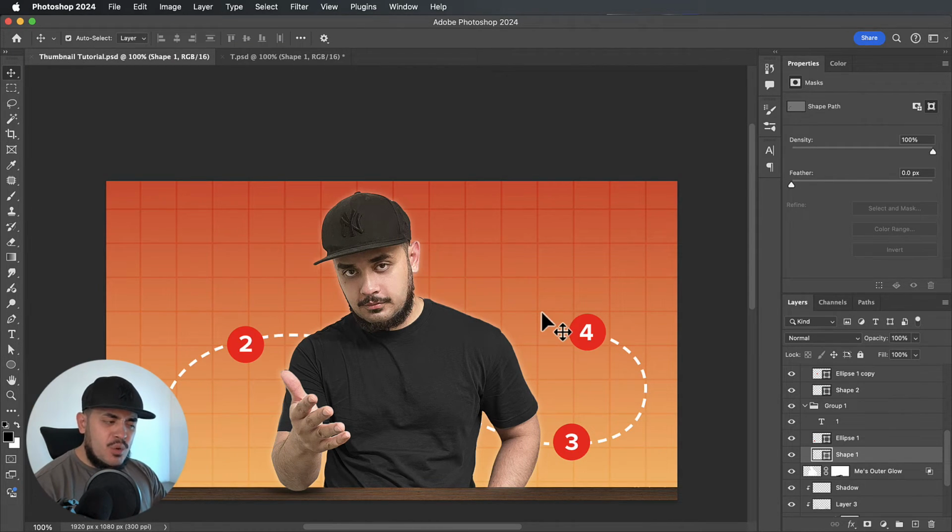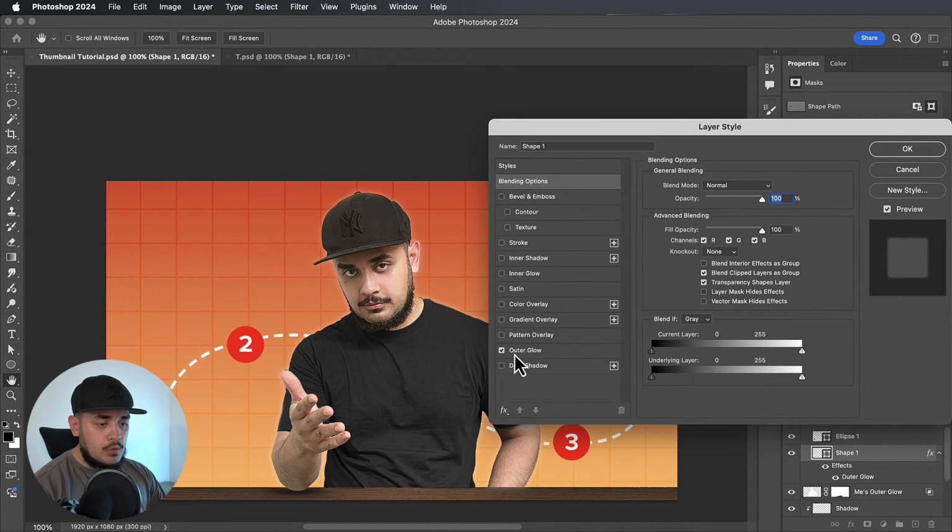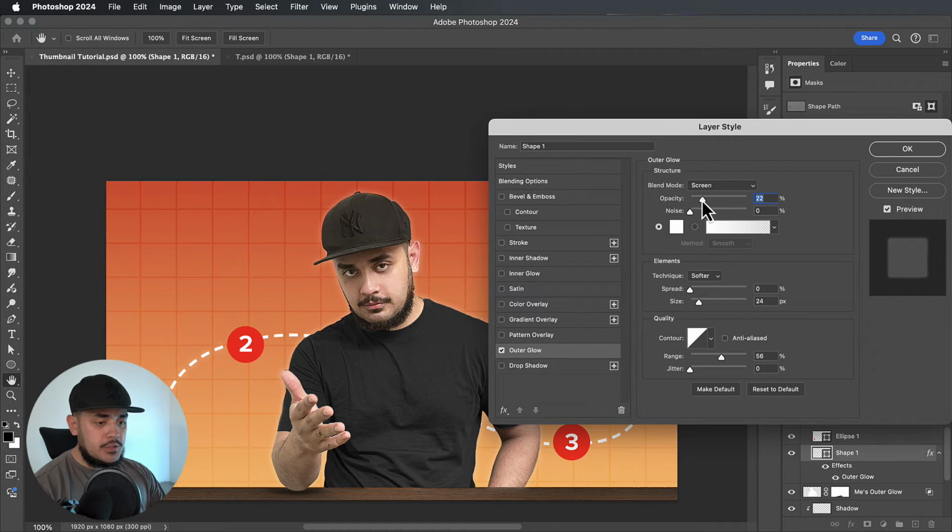Okay guys, so it's still looking a little bit bland, and so I'm just going to spice it up a bit by adding some glows to the dashed lines. Okay, so we have our dashed line here, and I'm going to double click and just add a subtle outer glow to the line. So let's just do that right now. So maybe we'll take the opacity to about 35, and we will just decrease the size ever so slightly, like so. Maybe we can increase the glow to about 40% opacity. Something like that looks absolutely fine, and click OK.